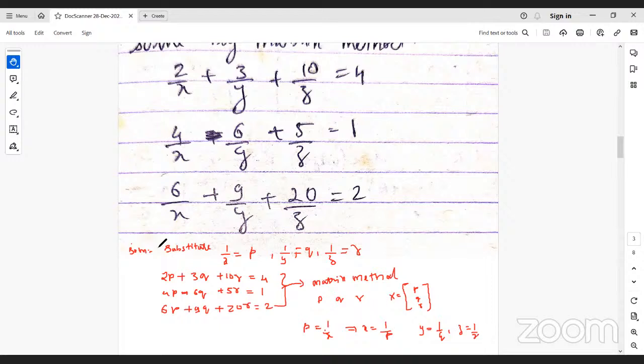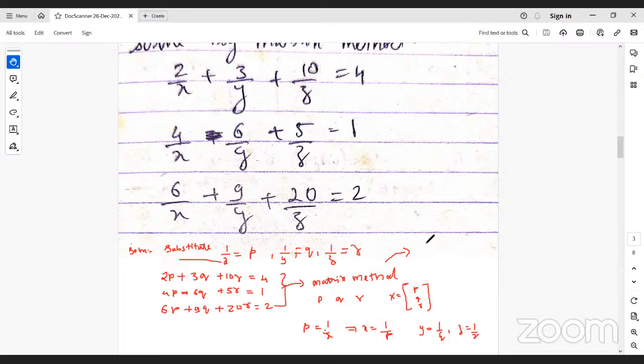Here I have explained the main step, that is the substitution step. Using the substitution step, the given system will reduce into the form of P, Q, and R, and then again you need to apply the same matrix method. Split it into three matrices, find the value of X, and after finding it you will get the values of P, Q, and R. The last step is to replace them. Try to solve this example for homework. I am telling you the answers for this.